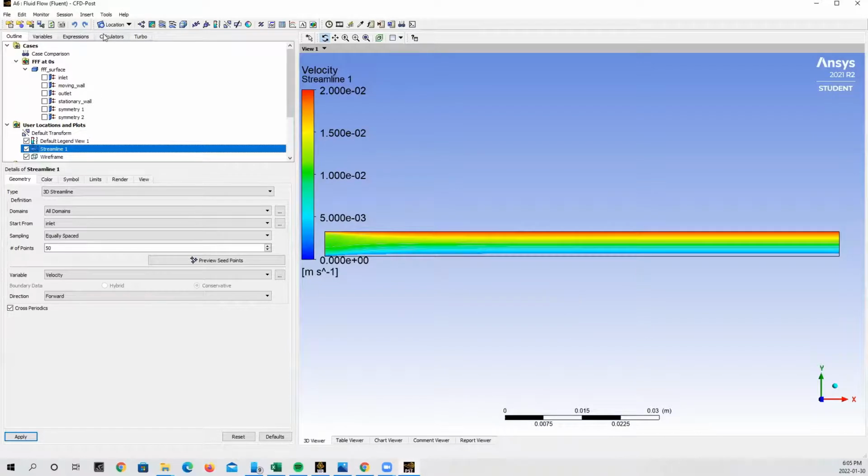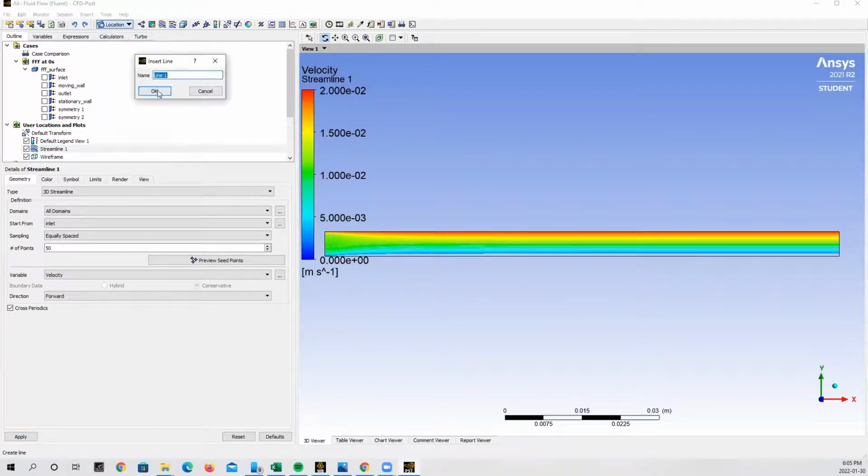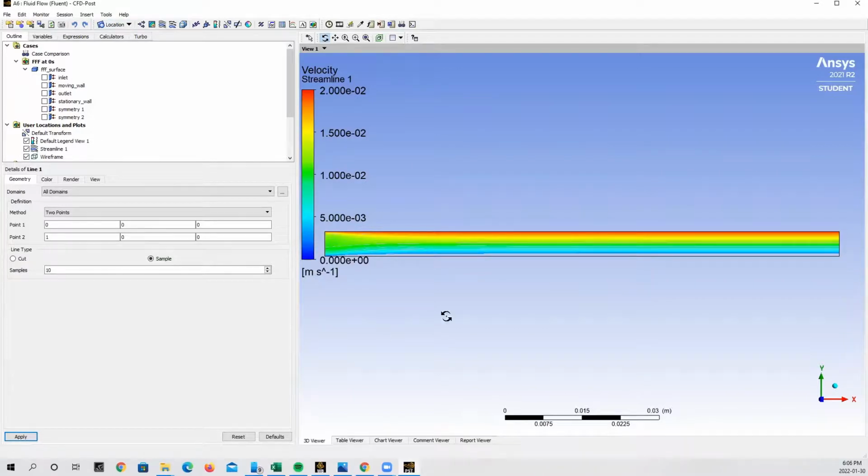So what do I mean by this? Well, if we go to Location and we insert a line, call this Line 1, and say we define a line in the middle of our geometry, this will give us the relationship between the velocity and the thickness at this location. Now, if we were to do it maybe farther up ahead, you can see that the flow is developing into something at the beginning here. So this result will be different than it will be if we take it at the middle or at the end. So depending on where you want to define your relationship, this is where you would go ahead and define your line. In order to define a line, what we do is we define 2 points here.